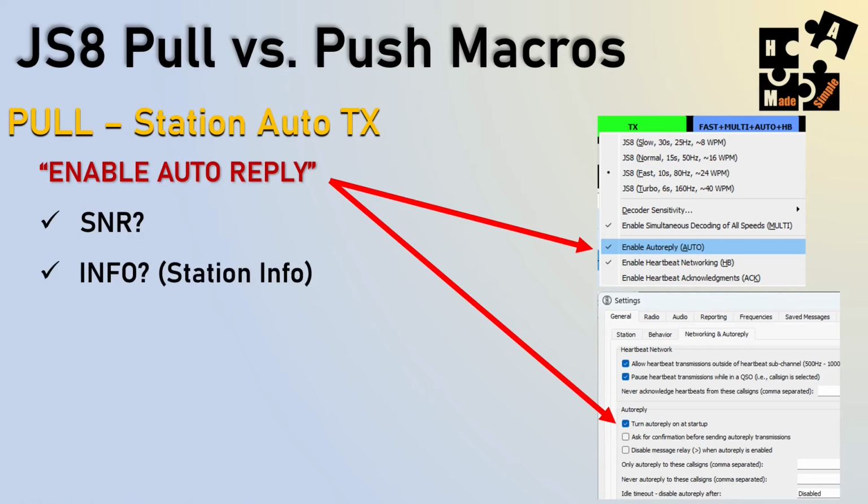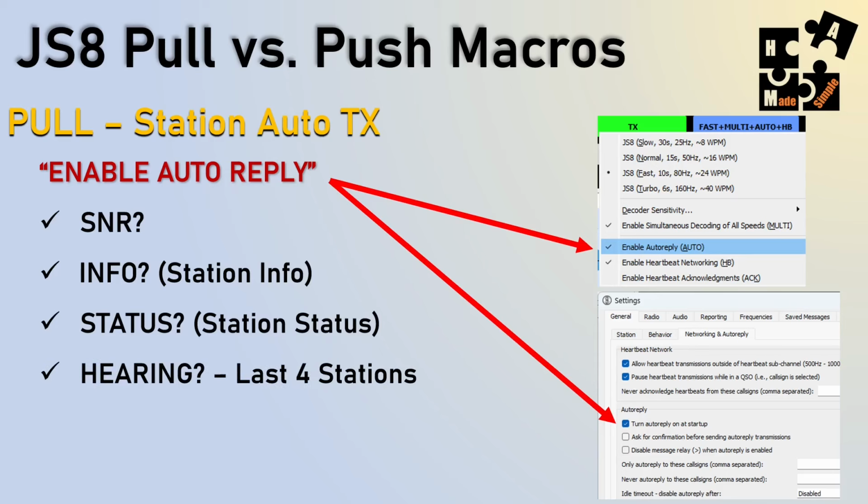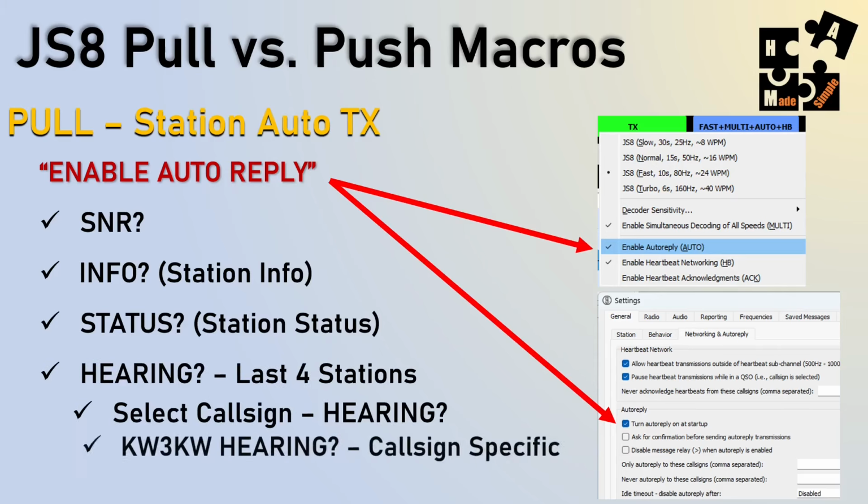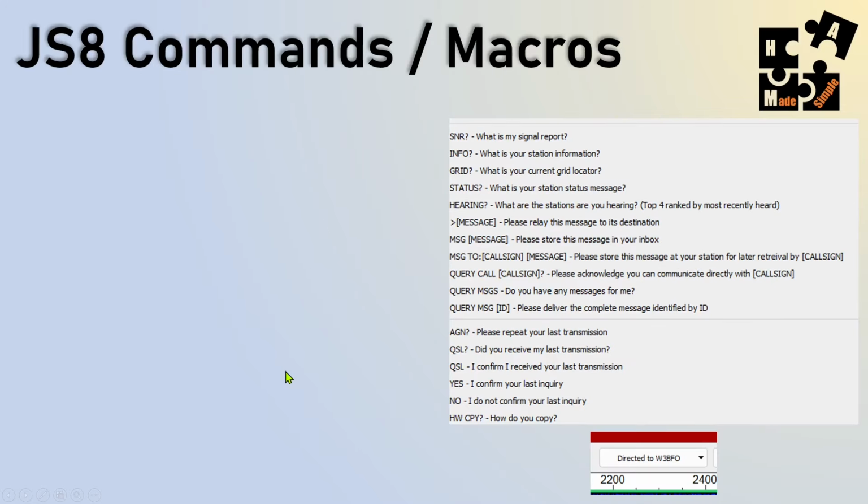So remember, we all should know that when you see a question mark, that means I'm going to pull information. And there are multiple commands out there. For example, you select a call sign, which maybe is mine, and hit the question mark, which is in one of the dropdowns or in one of the macros. It's going to give you the last four call sign specific. This is a really nice tool when I'm trying to find out who I can relay through to get to somebody else. So again, these macros are really neat.